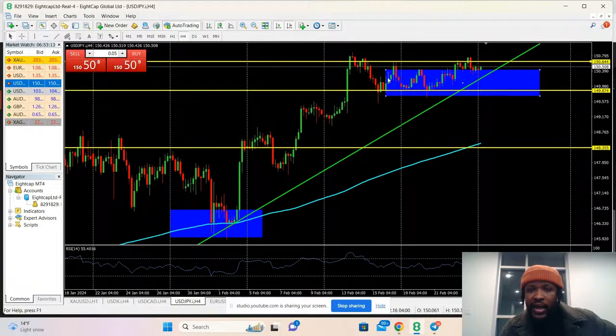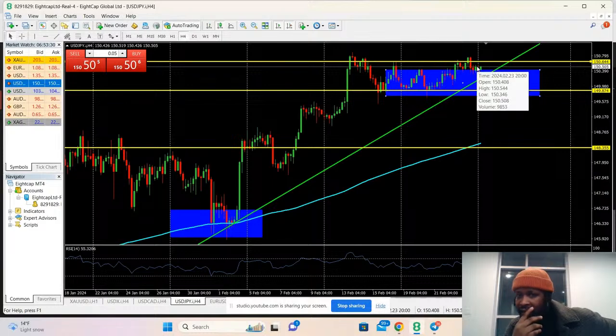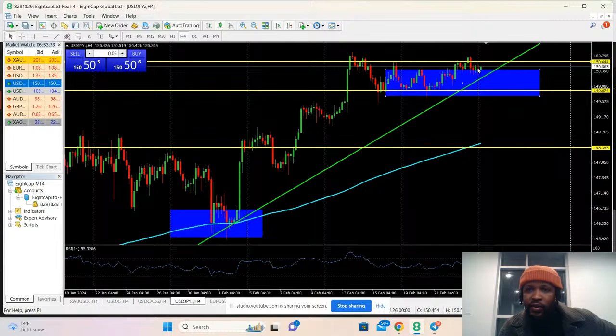This is where UJ is currently at. Actually, that's beautiful, right? UJ is currently consolidating between 149.874 and 150.644. We got the drop, went up, went up, right? So like I was telling Fox earlier, do not trade in the middle of the consolidation. Just wait for the break and the retest of this level right here, the entire level, and then you can place the sell.